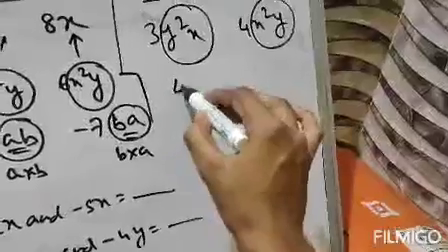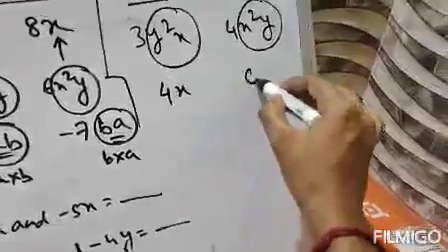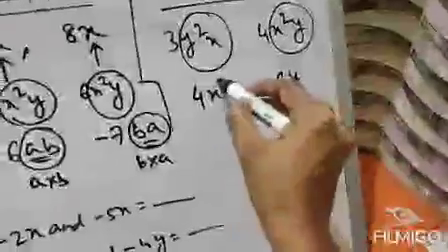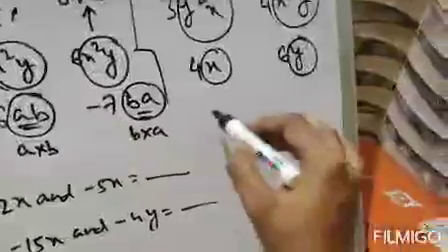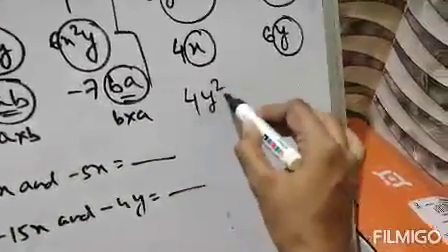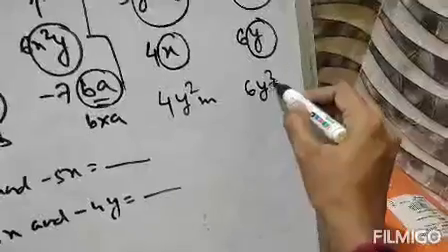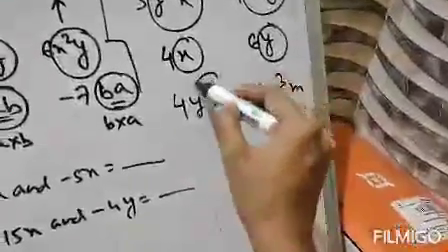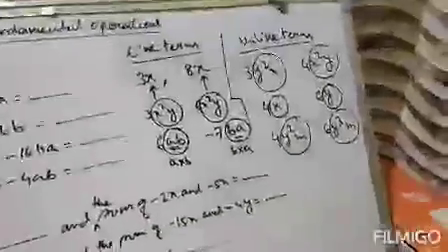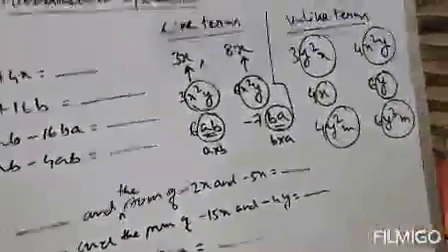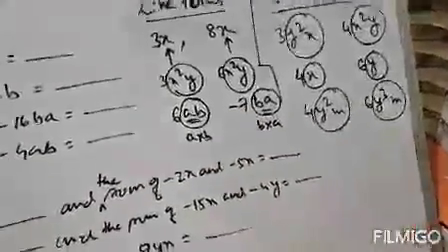More examples. Suppose one is 4x and another one is 6y. Here also both the coefficients are different. One coefficient is x, another coefficient is y. Suppose one term is 4y square m, another term is 6y to the power 3m. Here the coefficient of 4 is y square m, the coefficient of 6 is y to the power 3m. Here also both are different. That means they are unlike terms. So if we sum up, in case of like terms, the coefficients should be the same. In case of unlike terms, the coefficients should be different. So these are about like terms and unlike terms.